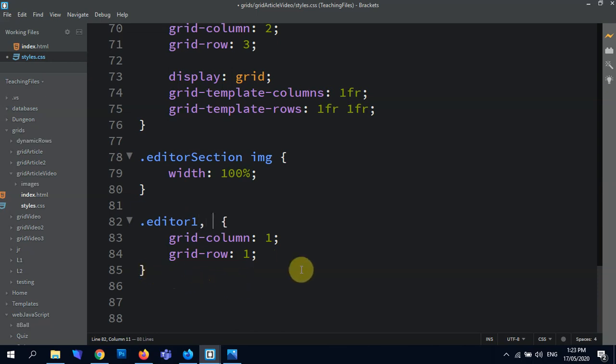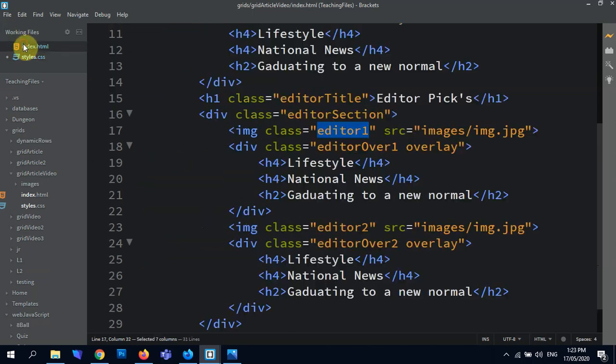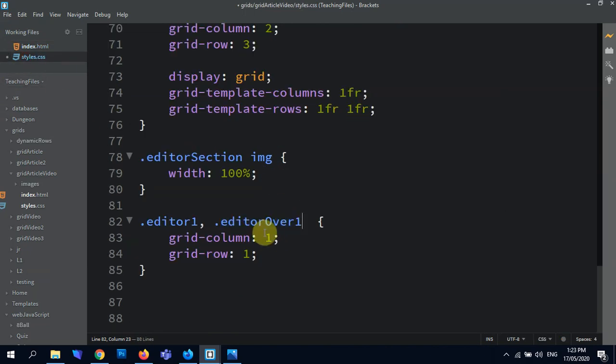Right, and I can tell also the overlay. So that was dot editor. Call it simple like that. I called it that. Oh, I was close. I was close.